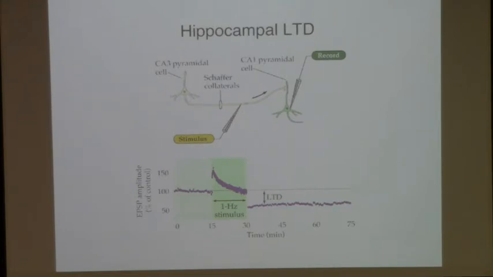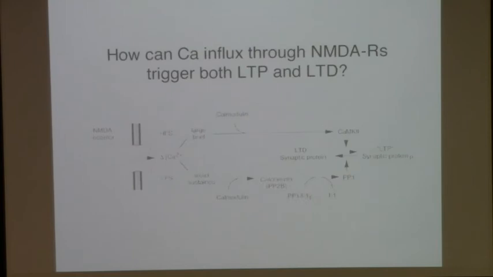And that was when people started to work out the mechanism, and it turned out that it is the difference of effectors. The kinases require a lot of activity, a lot of calcium. And the cool thing is that if you don't do anything, nothing happens. If you activate a little bit of the NMDA receptor, a little bit of calcium, you get the phosphatase activity.